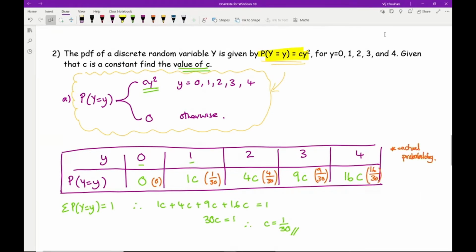Now one thing you can do is go on to simplify the fractions or the probabilities, but I personally would leave it as it is, and when you come to working with the questions, for example if a question asked you what's the probability of getting 2 or less, then your probability would be 5 over 30, and then you simplify that final answer. In terms of probabilities in your table, I would leave it unsimplified just so it's easy for you to check and stop you from making any silly mistakes when it comes to combining the probabilities together.